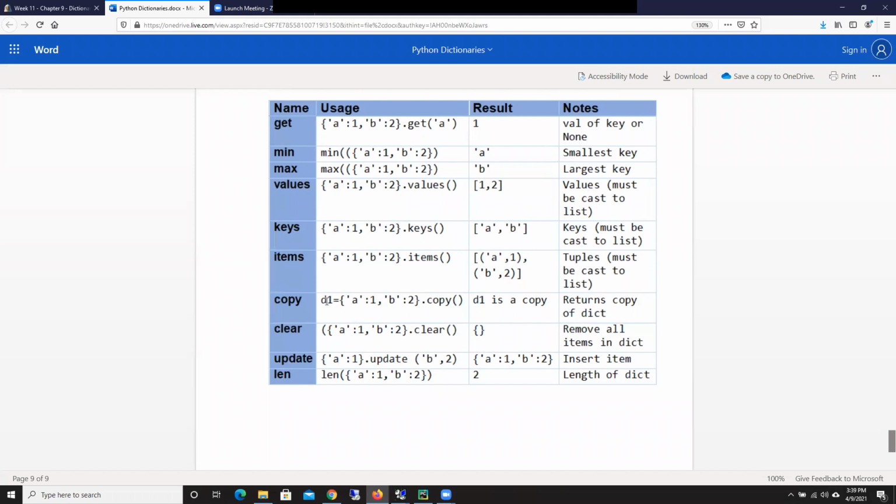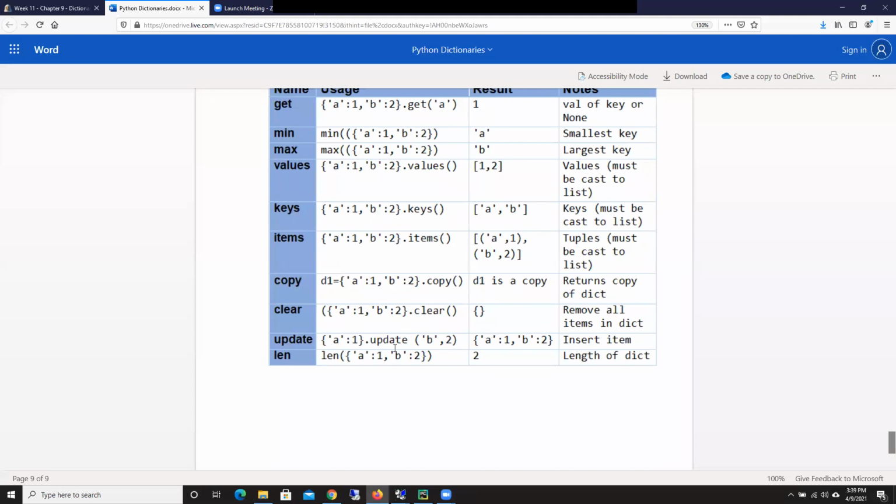Okay, so we can copy an entire dictionary by using the copy command. We can clear it with the clear function. Update will change the value of an item to something else. Let's see.